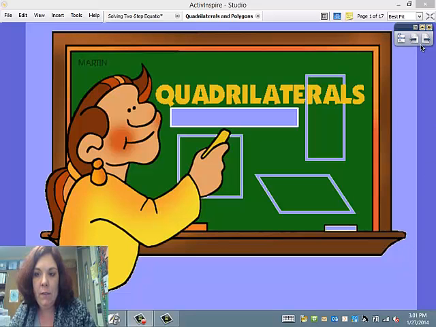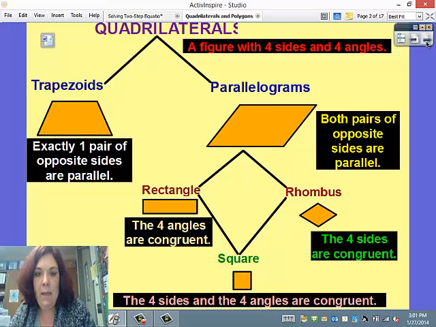Quadrilaterals are figures with four sides and four angles. They're separated into different types. Trapezoids are a special type of quadrilateral, and parallelograms are another special type of quadrilateral.